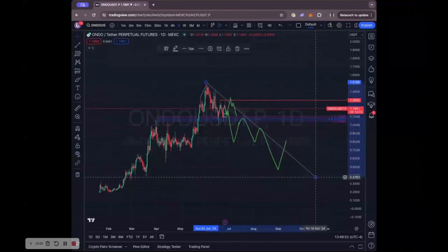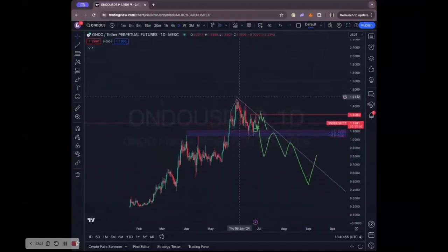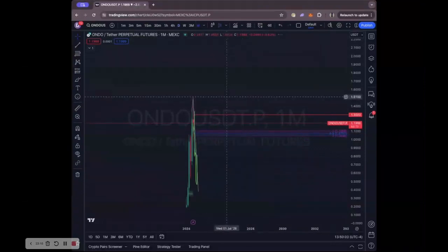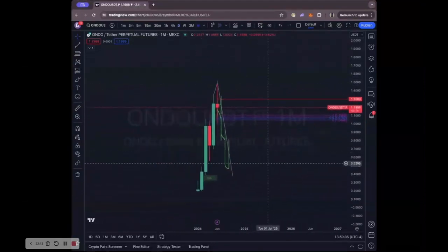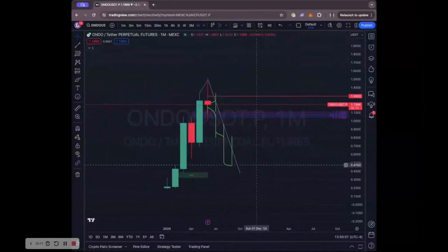It depends on the liquidity level that you are talking about here, right? Because you could make trendline liquidity here and say, okay, we're building trendline liquidity, and then as soon as you break that trendline liquidity, then we'll have the reversal. So Ondo, not a strong read either way.